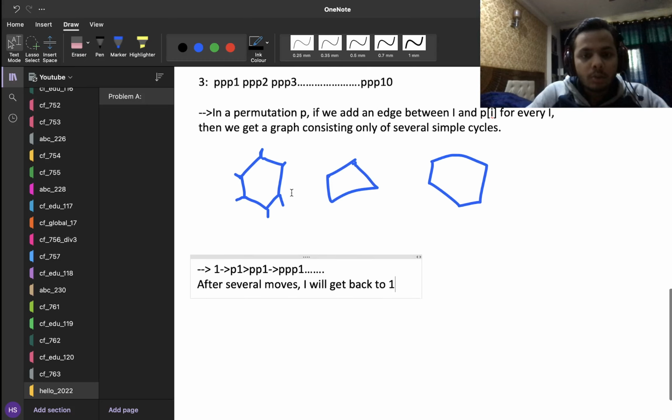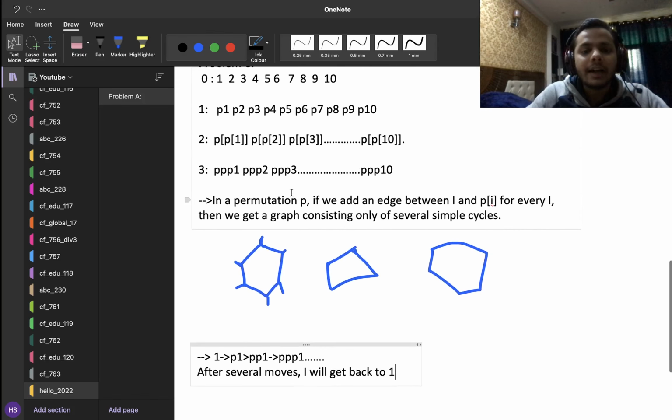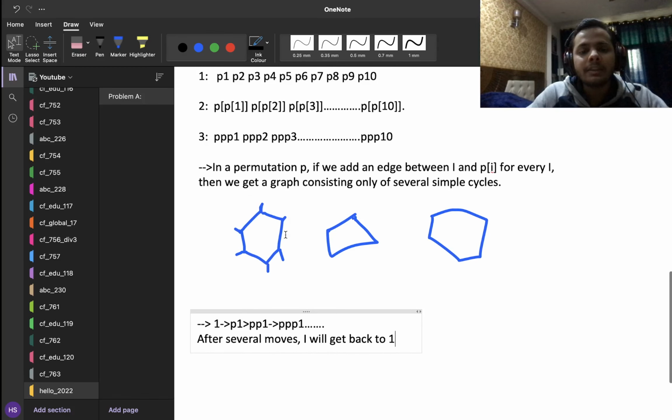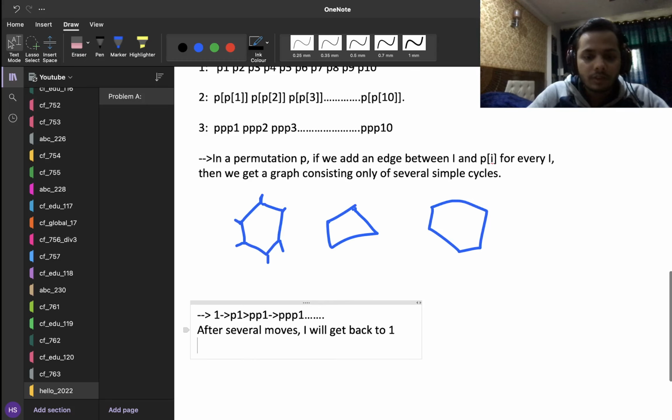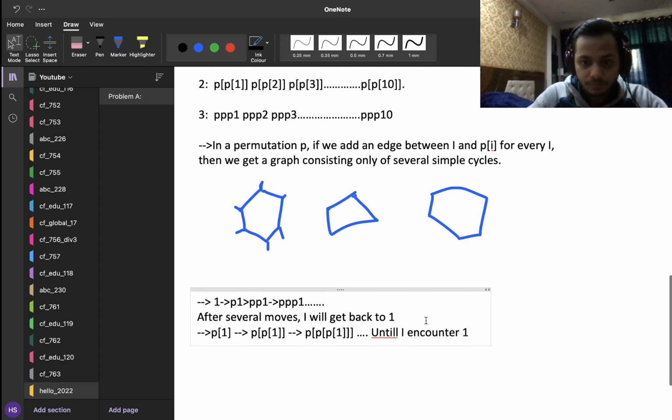And so what that proves is that as long as I am in this cycle and getting new elements, I will keep getting answers to several indices, right? First of all, I will get the answer to p of 1, then the answer to p of p of 1, then p of p of p of 1, and so on until I encounter 1.